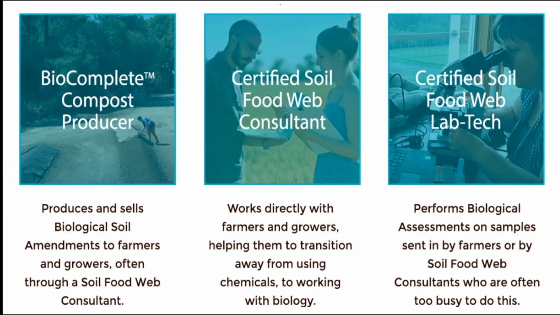Some of the people that we've already been working with, for example, down in California, they started out being able to sell their totally biocomplete compost for $75, $85 per cubic yard. Pretty soon, halfway through the season, they were selling their product for $150 per cubic yard. By the next growing season, they were selling it for $250.